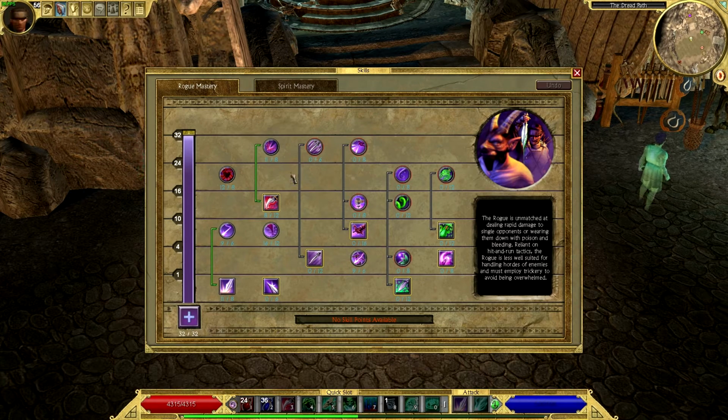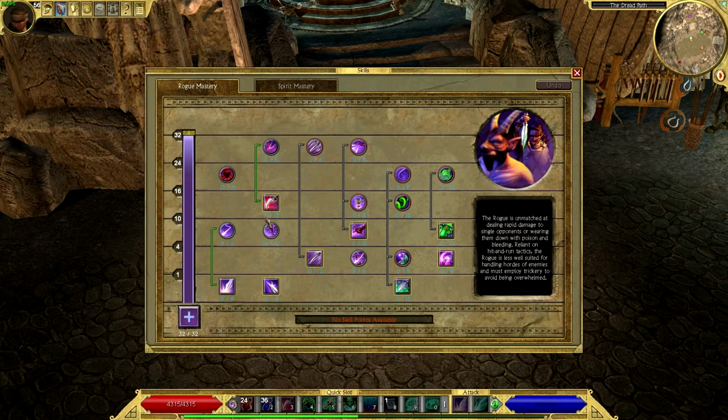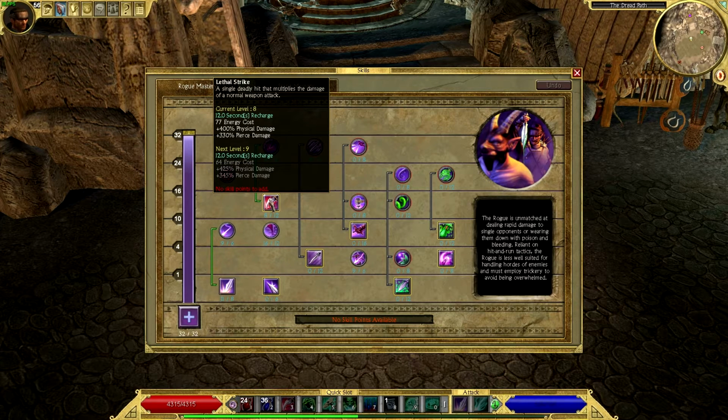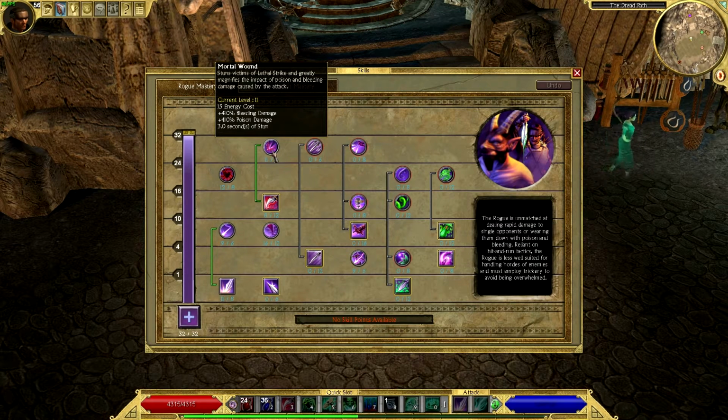The other skill that is maxed out is the skill Mortal Wound, which is the add-on of the Lethal Strike. This one is not maxed out yet, but in the next difficulty it will certainly get maxed out. So this one is on level 8. On level 8 we get plus 400% physical damage, which is outstanding, and plus 330% pierce damage, which is also amazing. And the add-on is currently on level 11 out of 8, which is the natural cap. On this 11 level, we get plus 410% bleeding damage, amazing, and plus 410% poison damage, amazing. Also, we get 3 seconds of stun, which is also amazing.